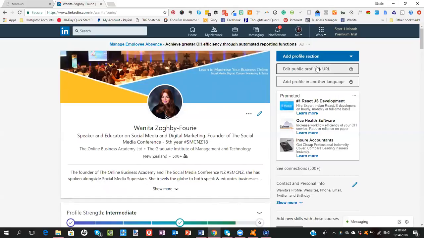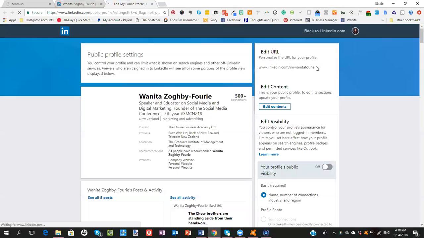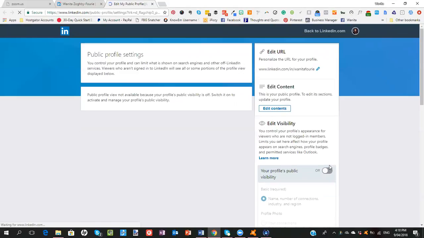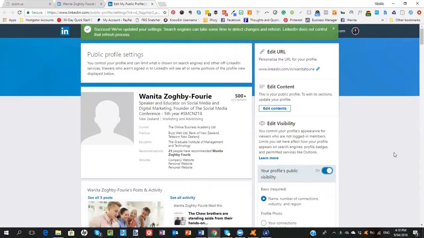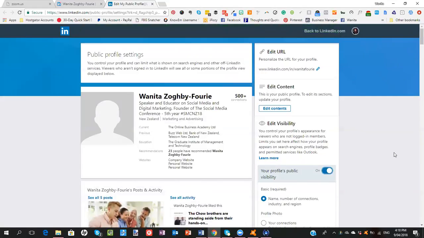Now I'm just going to go back to edit public profile and URL. And I want to make sure that the public can actually see my profile. So I'm going to do that and turn it on again. And I'm saying that the profile's public visibility is now on, which is good.